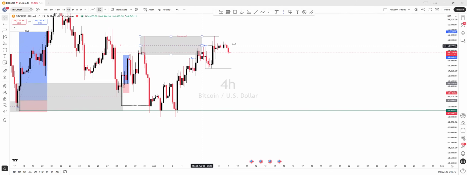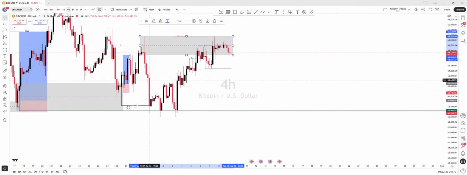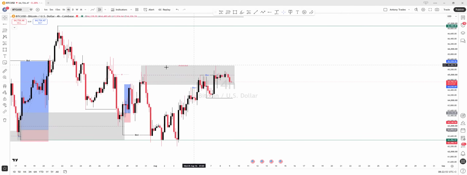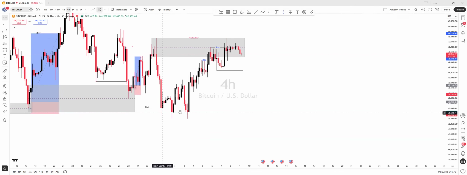Currently, we are sitting inside this supply zone here. Until the market violates this supply zone, I will still be looking for selling opportunities, because I'm seeing the internal break of structure here, although the market failed to break that low. Instead it came to sweep liquidity, and you see it has failed to break this low 3 times. We have the first attempt, second attempt, third attempt. So there is a high chance that the market might be coming to take out this high, since we are seeing our buyers really protecting this low.